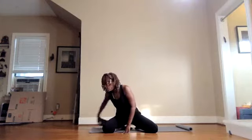When ready, place the palms on the floor. Turn the hands so that they face towards your thighs. Lift the hips up. You can uncross the knees as you bend the elbows to work on the wrist joints, keeping the chest lifted. Inhale and exhale. One more breath. Inhale and exhale.